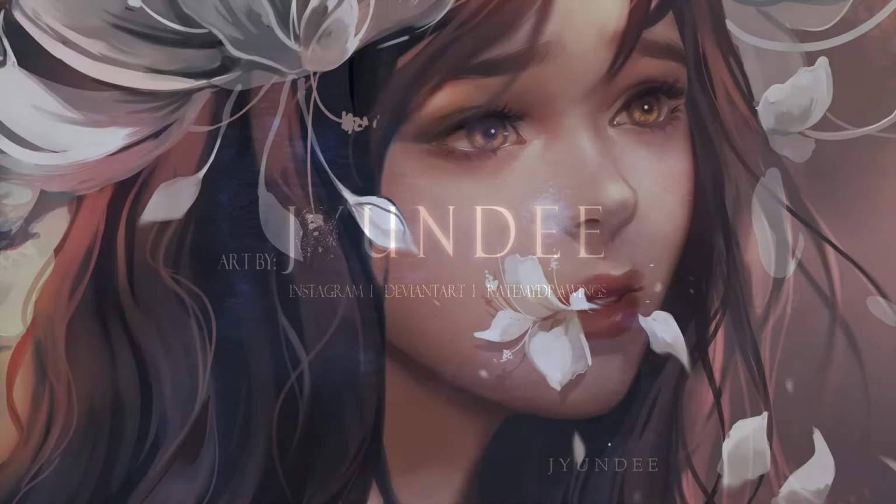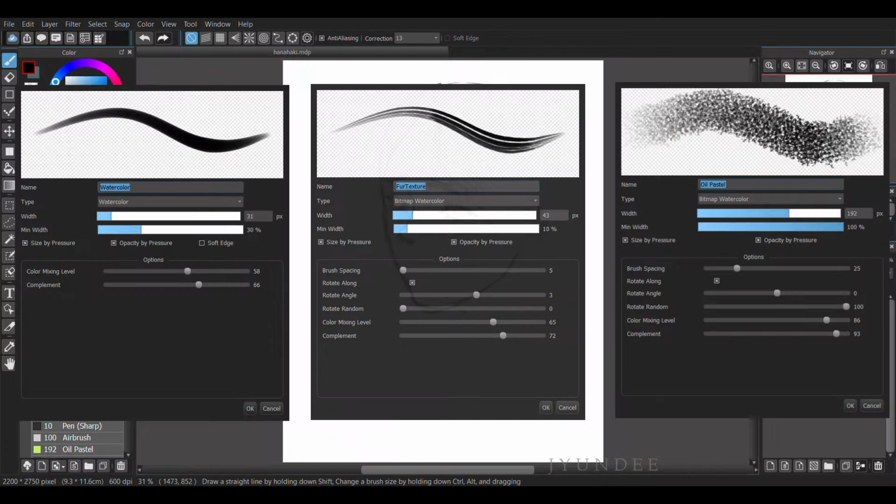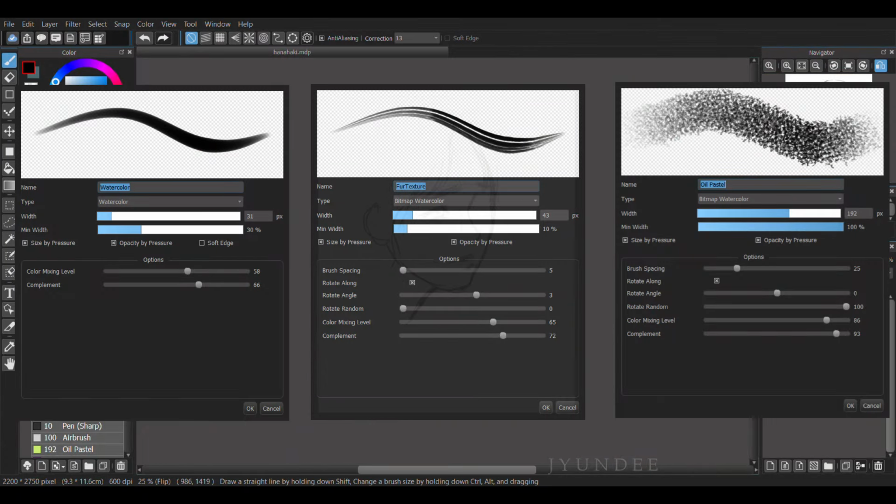Hi guys! For this video, I'll be sharing my brush settings and how I achieve this soft semi-realism painting. But before I begin, here are my brush settings. Please go ahead and pause the video here.